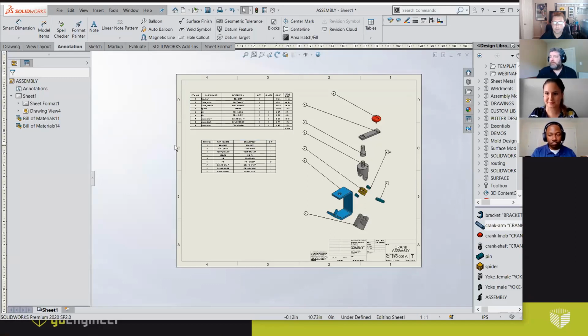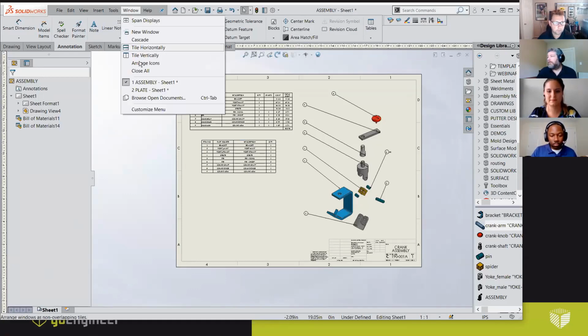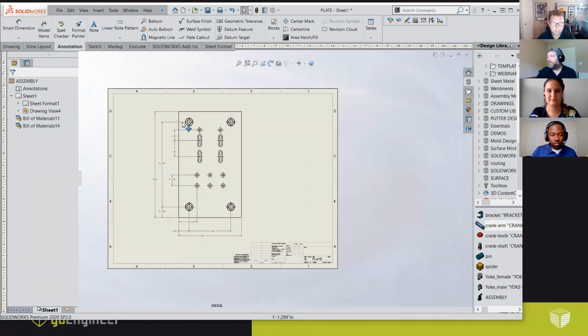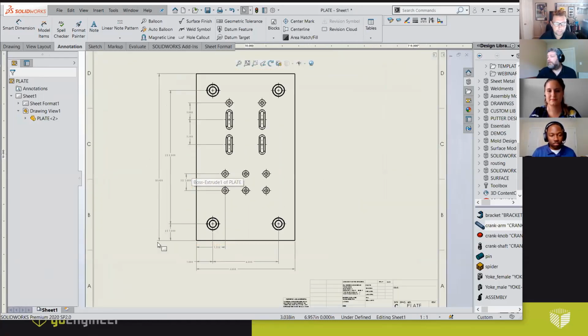Yes. All right, perfect. We're going to go over a couple of tips and tricks that have come up over the last year in answering questions from customers. Some of these came from people sending in questions or needing help. One of the ones that I get quite a bit is with leaders and dimensions. And I know Cailin did a great job with it. Jared's going to talk about dimension styles here in just a second.